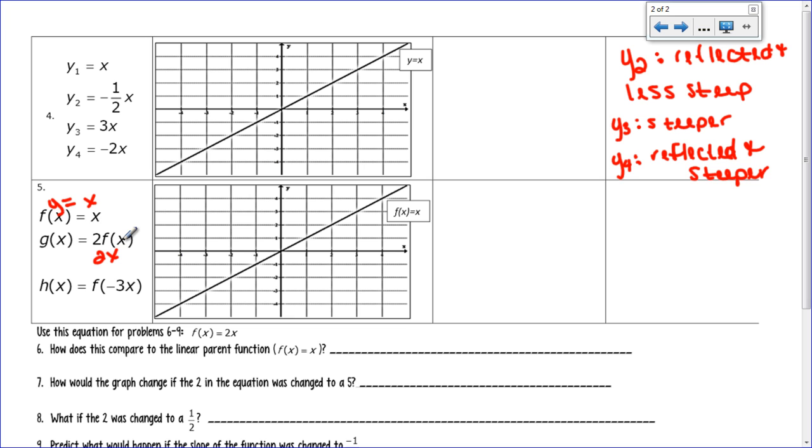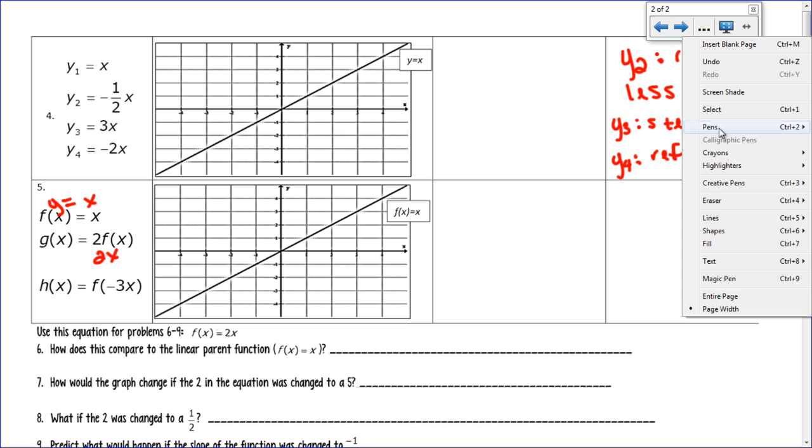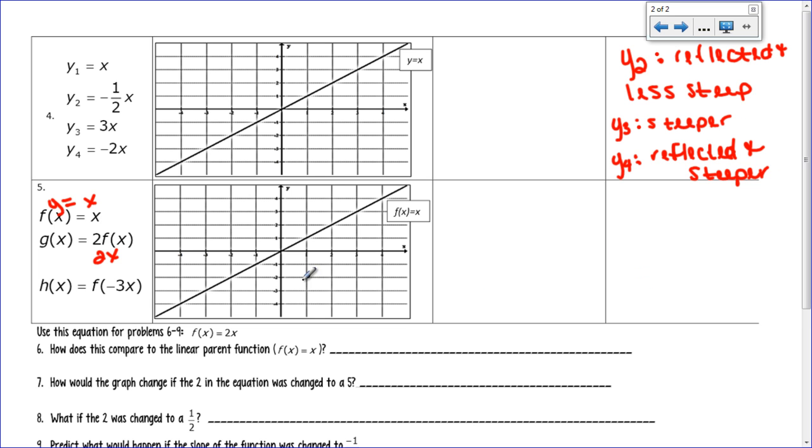Well, so I'm really just graphing 2x again, which we've done already. And so we're going to graph our 2x. Let me go back to my blue pen, because that's what I've used for the second graph. So if I do 2x, then I'm doing the same thing that I did before. I take my x at 1, 1, and I multiply it, and it becomes 1, 2. And then I take my point at 2, 2, and I multiply it by 2, and it becomes 2, 4.